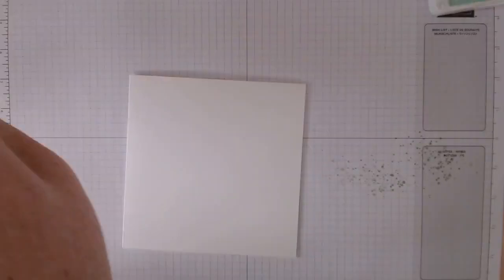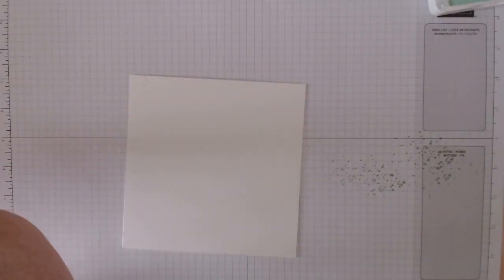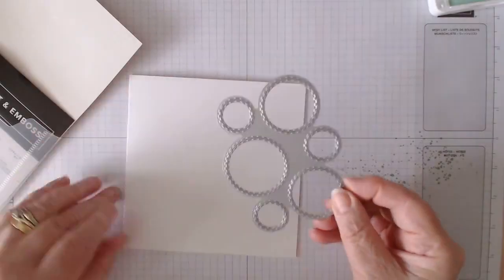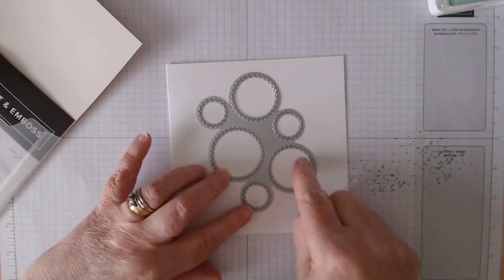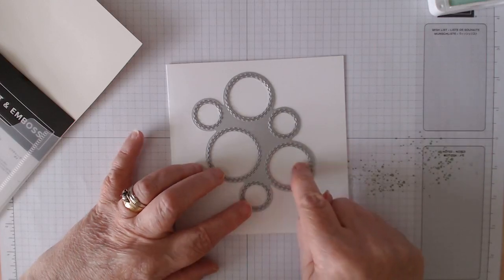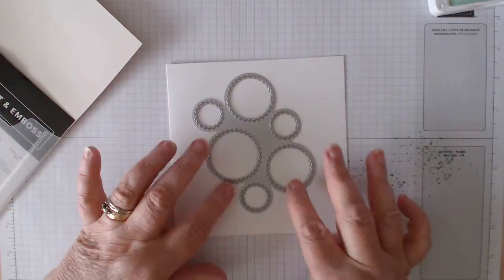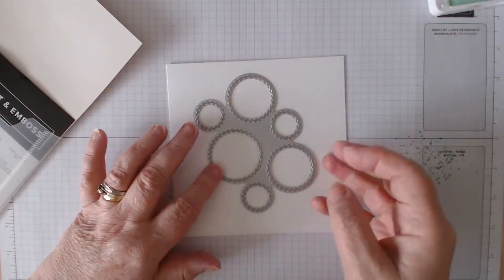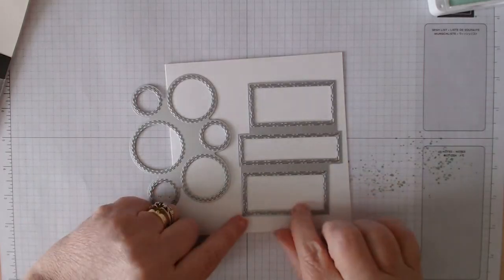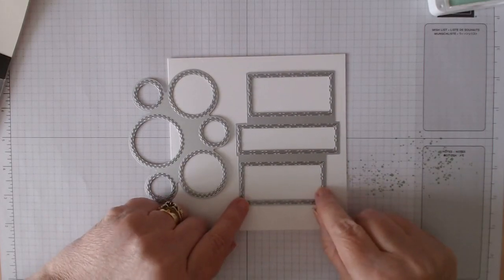Oh, now I was going to show you these dies. Where were the dies? Right. So they're called Picture This dies. And they're a standalone set of dies. They don't have any stamp set that goes with them. And there's two in the pack. So you get this one, right? And as you can see, there's a stitched edge either side of the cutting line. And as I say, it doesn't cut out the outside shape. It just cuts the circles, which if I'm going to do my size of cards is great. And then the second one is this one, which are three rectangles, which you've seen on a couple of the cards I've already used.